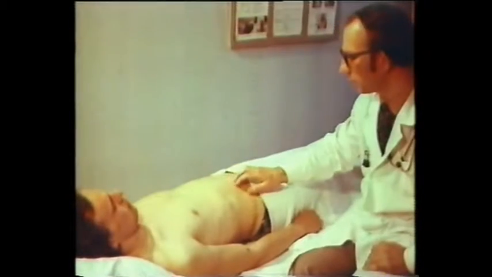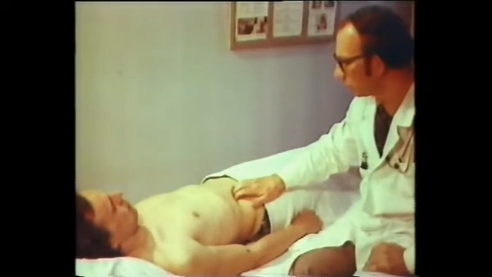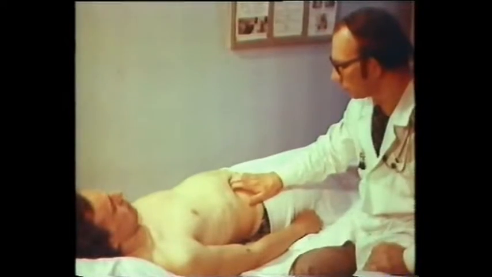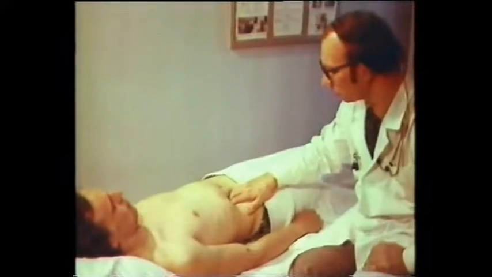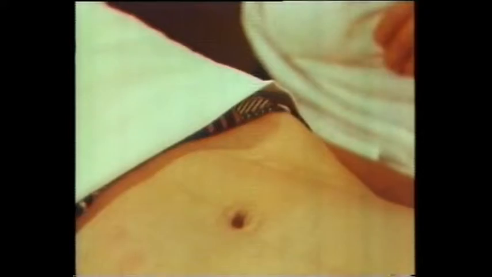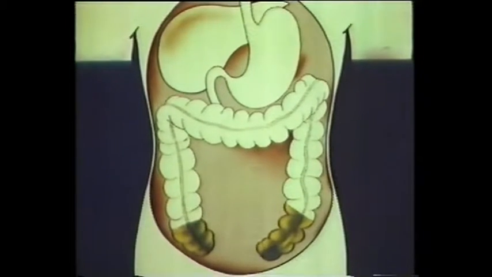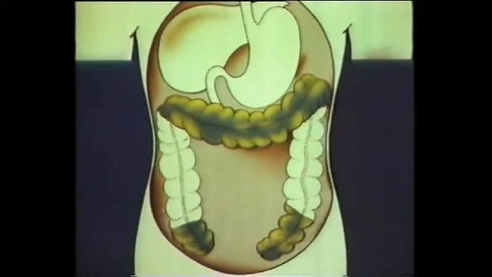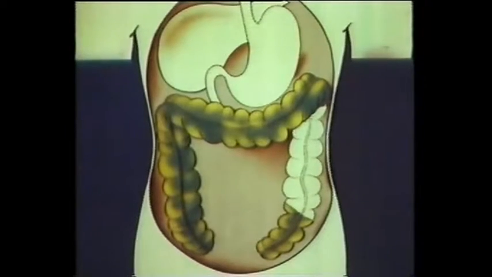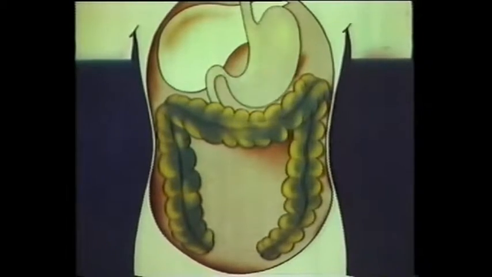The second step is deep palpation of the abdominal organs. The localization, form, consistency, mobility, and the painful points of the organs can be evaluated by this method. Firstly, we examine the sigmoid colon, followed by the cecum, the transverse colon, the ascending colon, the descending colon, and also the stomach.